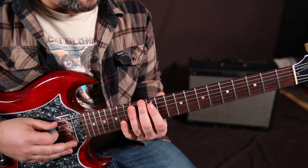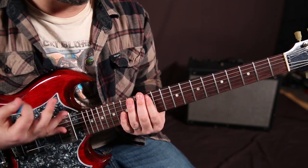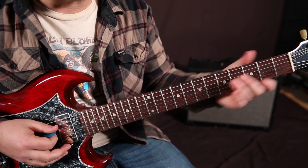Then we're going to go up to the 12th fret of the A string. And we're going to hit that 12th fret on the A string and then slide it down. Okay? You put those together.